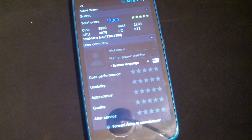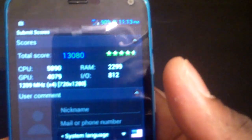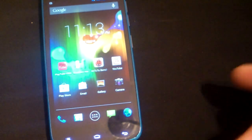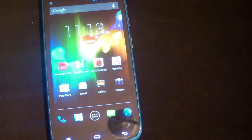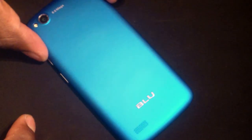13,080. So that's not bad. That's not bad at all. Good enough for the average user, I can tell you that. So anyway, that is a full review for me of the Blu Life Play. Should you get this device? Oh yeah. Is it worth the money? Oh yeah. It's unlocked, dual SIM, SD card, quad core, quad band as well. And the most important thing is it runs on T-Mobile's HSPA Plus and AT&T's HSPA Plus network, so you get 4G speeds.